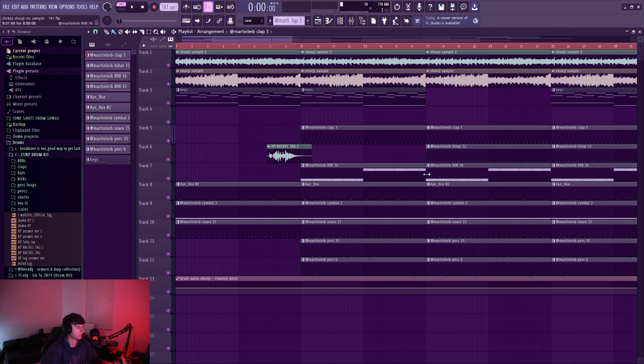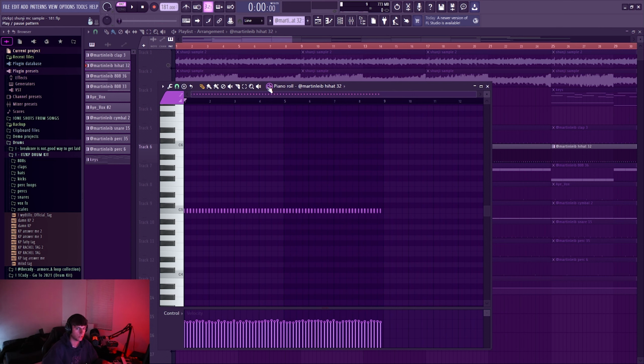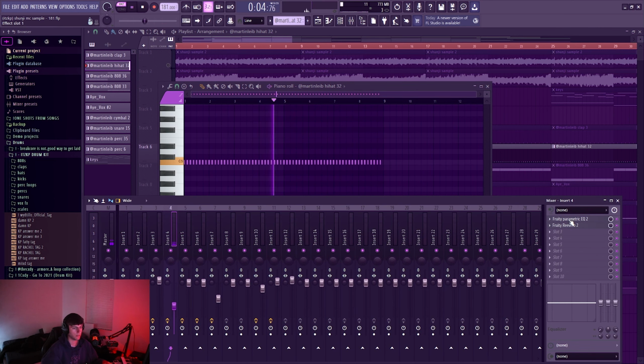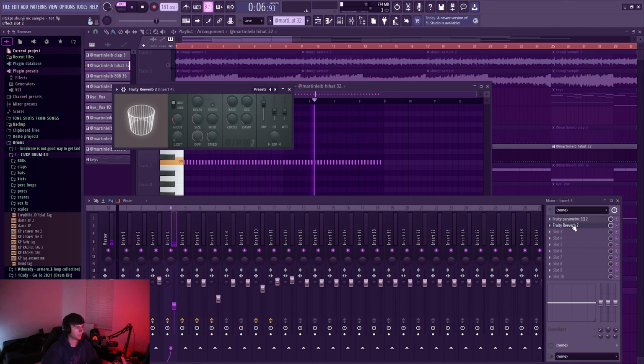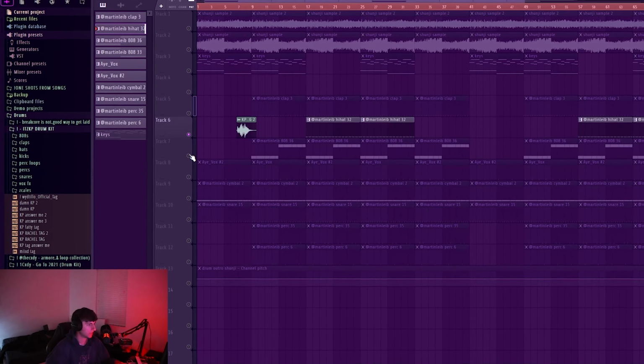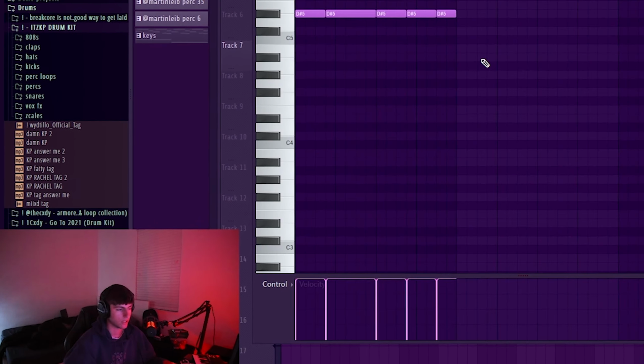Next sound we got is this hi-hat, which only comes in and out in certain parts. And see how it's a very different frequency from all the other sounds? It's weird, you know what I mean? With these type of beats, you can really use a lot of different sounds that are unique.